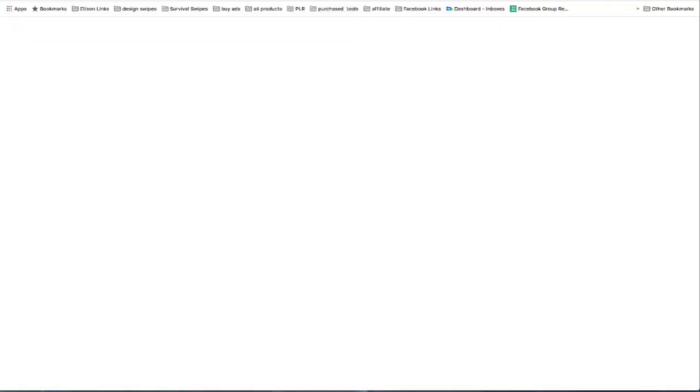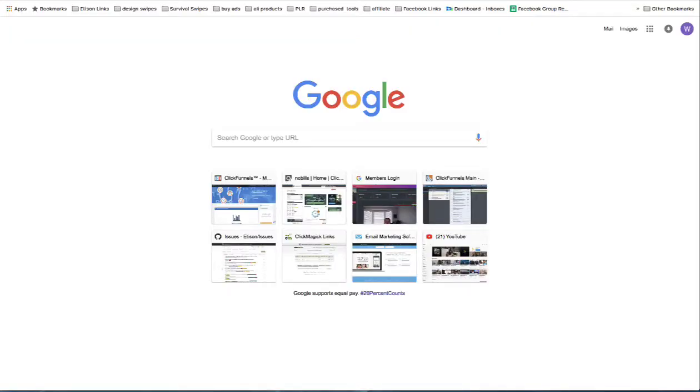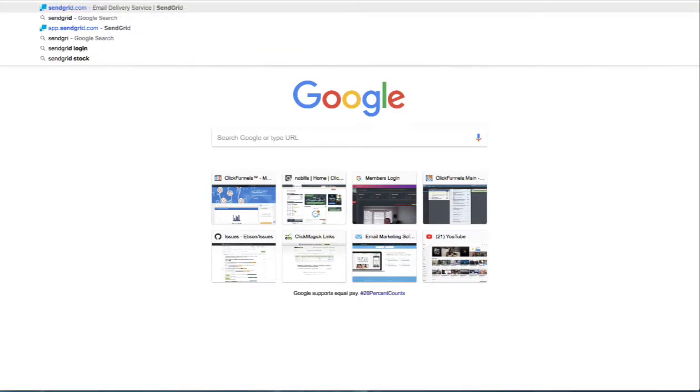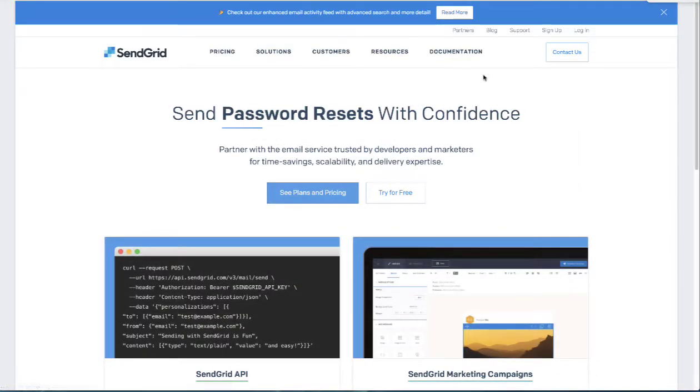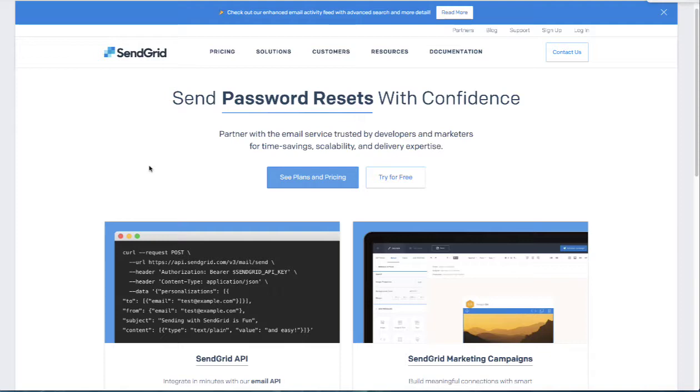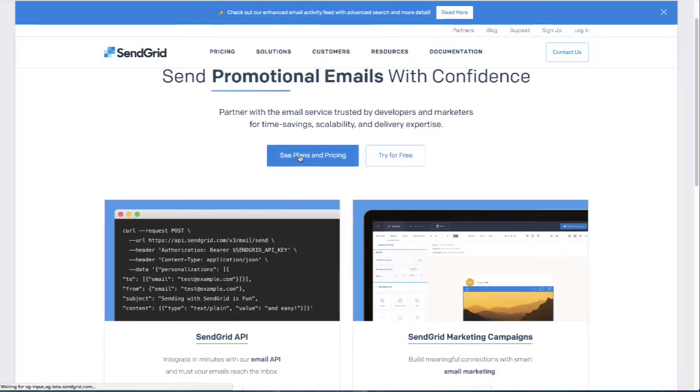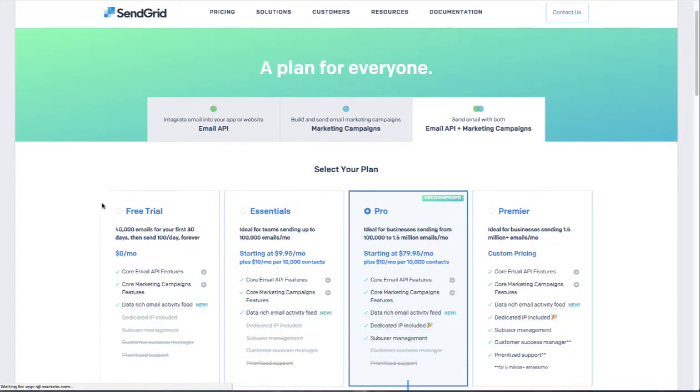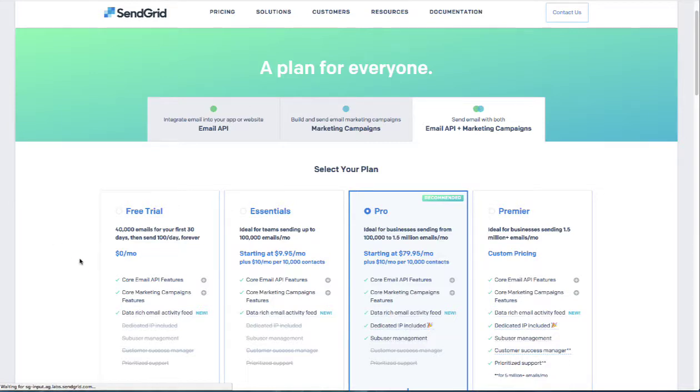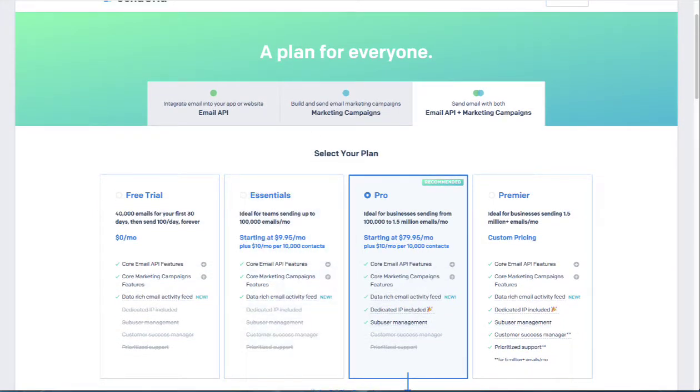But I just want to jump over here. Let's take a look at SendGrid. Now this is a common one, and if we look at plans and pricing, you can get a free trial which you could send 100 emails a day. But with Actionetics MD, you do get up to 5,000 contacts for no additional fee.